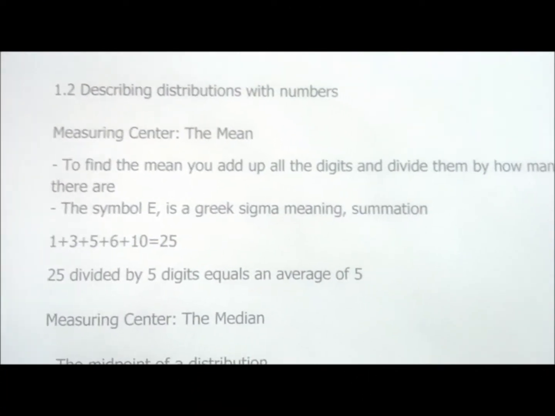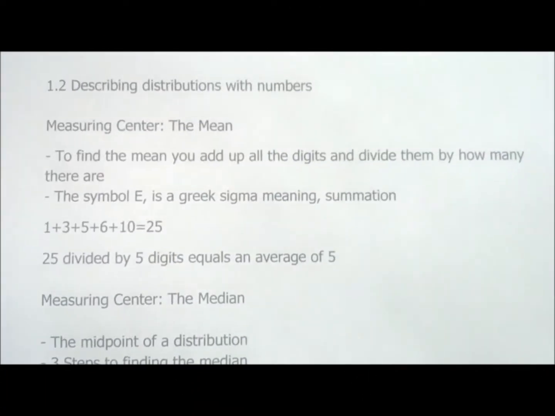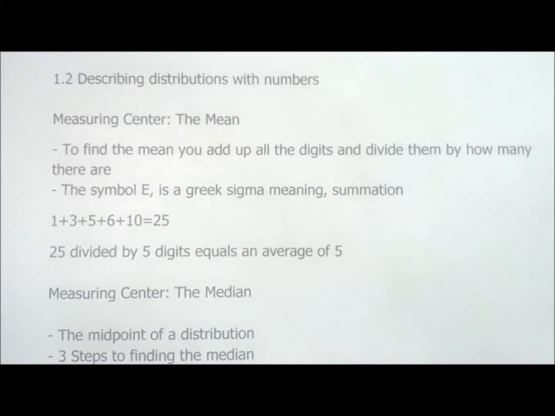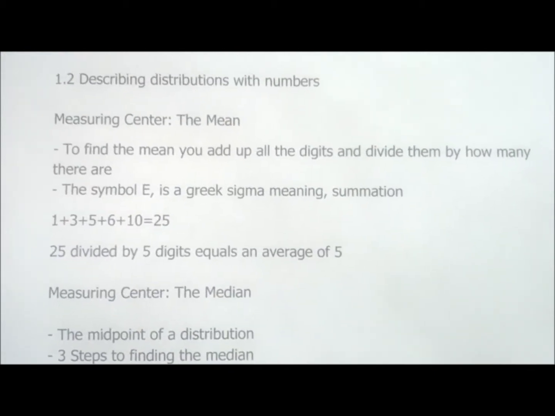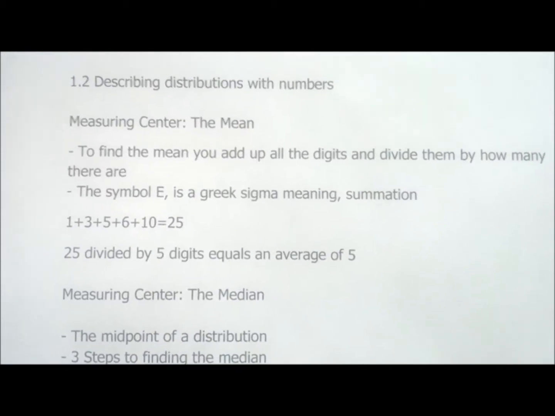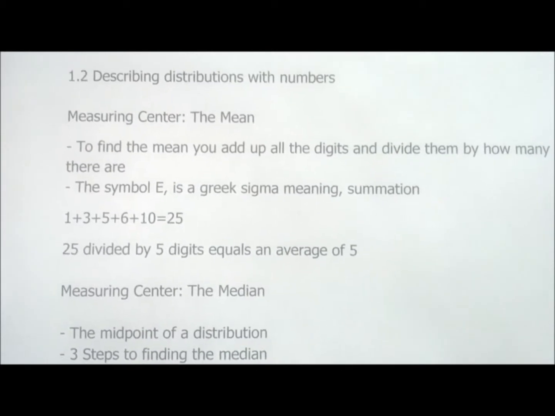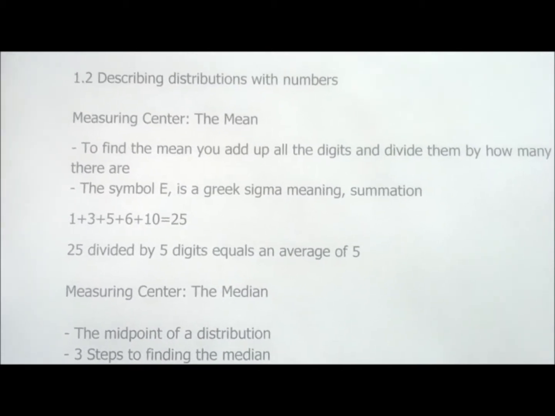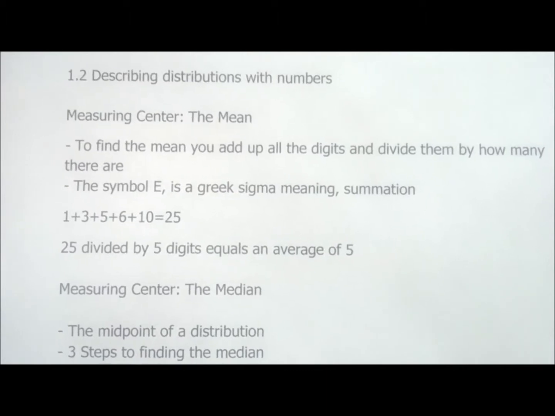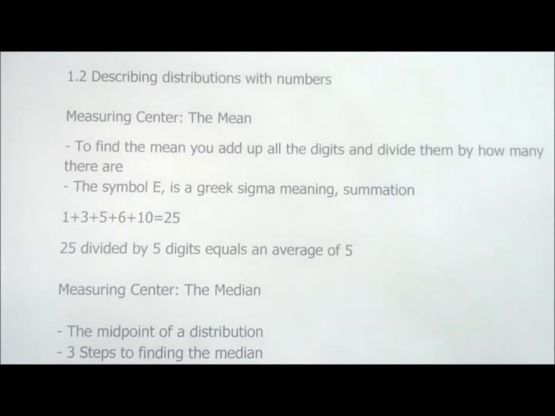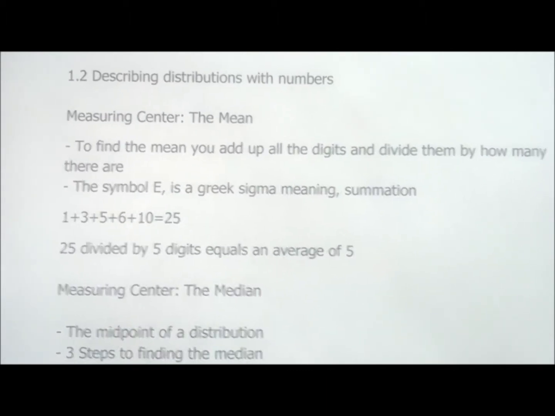Okay, now we're going to talk about how you would describe a distribution with numbers instead of pictures, such as the density curve or the probability distribution, which will come later. There are two ways for you to measure a center because there's a center that's the mean and the median.